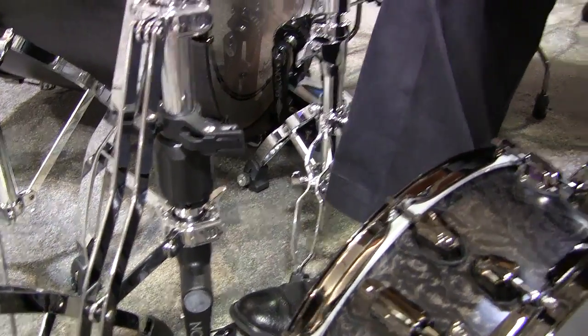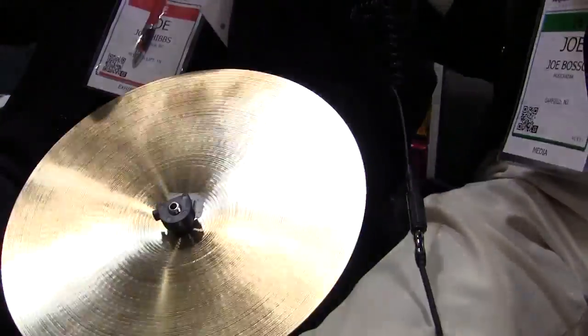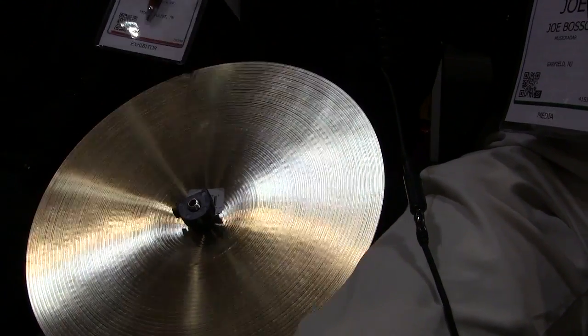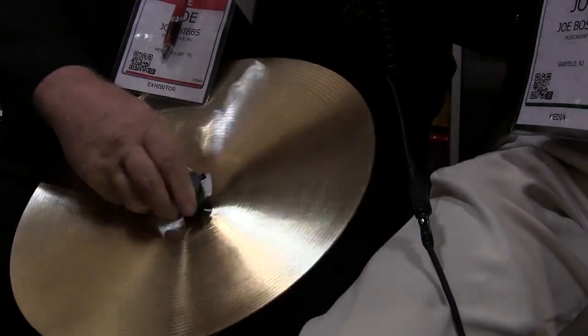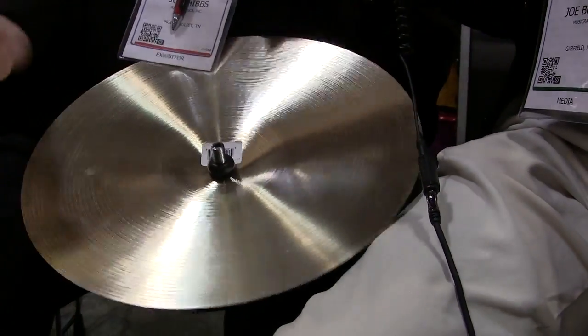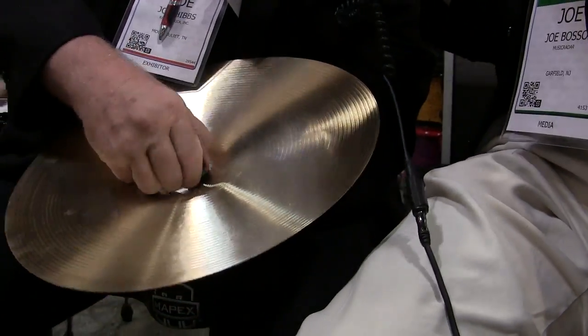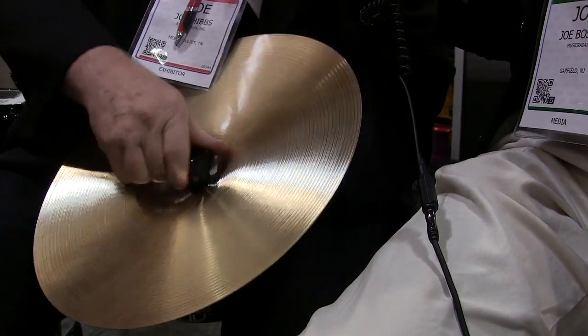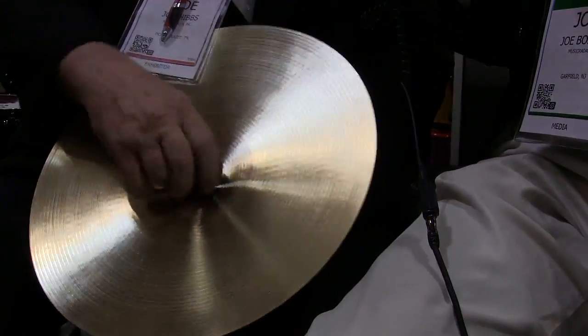One of the very, very cool classic things we've done is that you're at the end of the gig, had a great gig, what you don't want to spend is 3 more hours tearing down. So we developed a quick release cymbal lock where you just push the button, take it off, and you're ready to go home. Very cool.